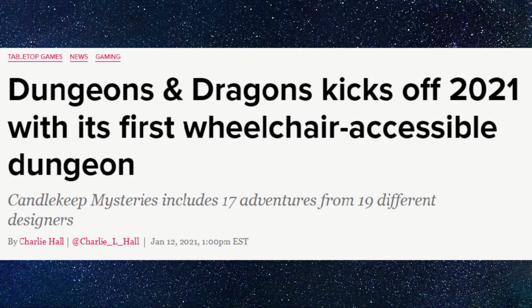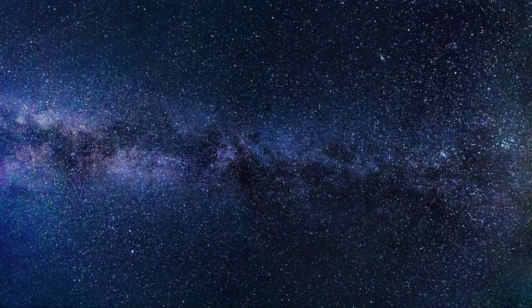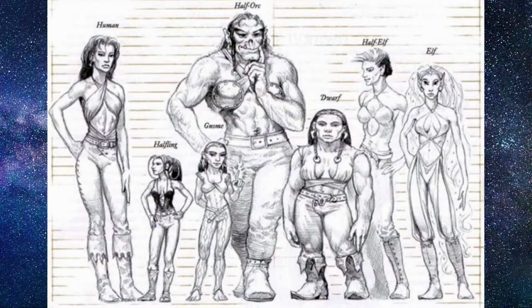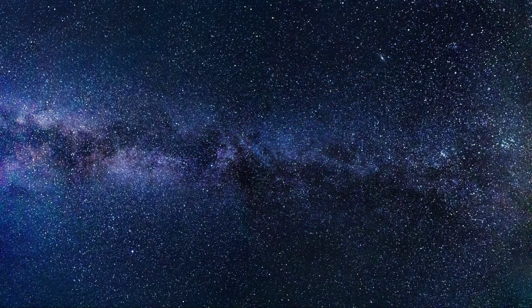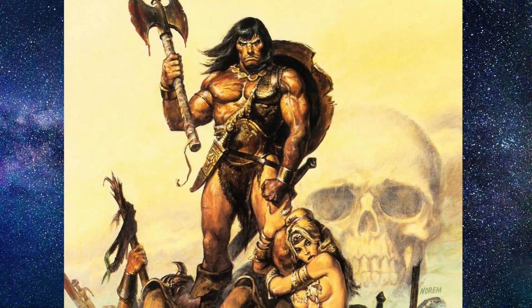Of course they did! But before we delve into the wheelchair accessible dungeon, is it just me, or is it kind of offensive towards disabled people and presumptuous on their part to assume that in a fantasy world where you can choose everything from your height, your width, your weight, your body type, your hair color, your eye color, your race, your gender, I mean, you can even be a refrigerator for crying out loud, that a disabled person would want to roleplay as a disabled person instead of, oh, I don't know, an axe-wielding barbarian who takes people's heads off simply by sneezing at them.